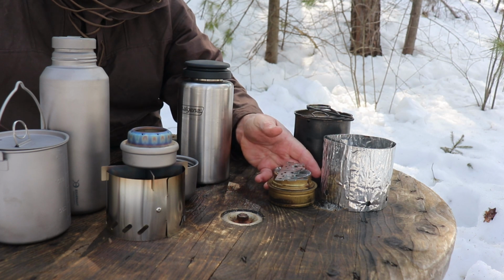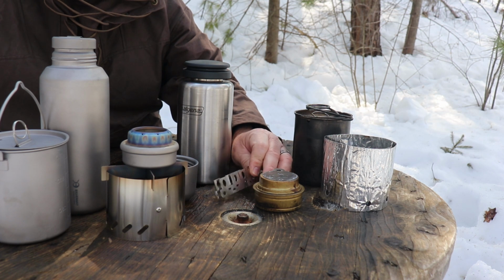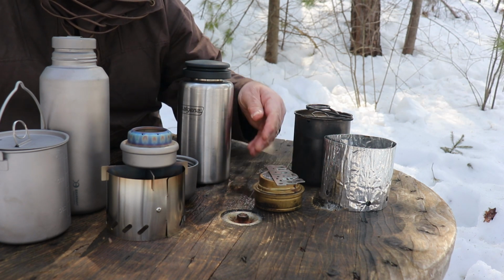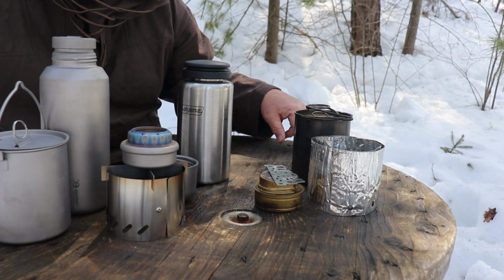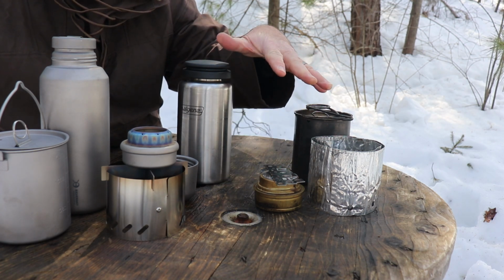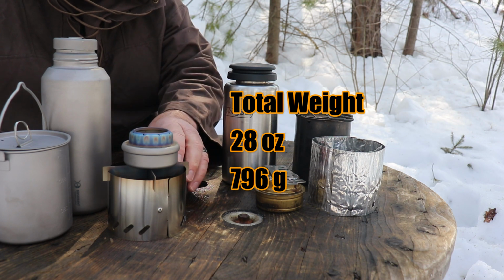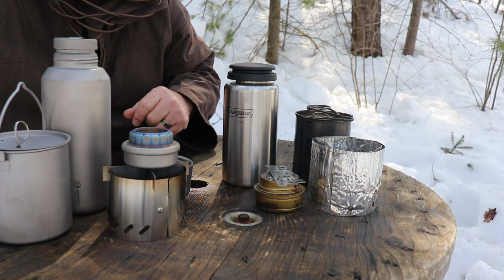Now let's talk about the Trangia brass alcohol burner. Excellent stove, timeless. The stove alone without the lid and the snuffer weighs 4 ounces. With the snuffer, the lid, these aftermarket pot holders, and this aluminum foil windscreen that I made comes in at 6.1 ounces or 174 grams. The total of this side is 796 grams or 28 ounces. So there's a significant weight savings by switching over to titanium. But how well do they perform? Let's check that out next.